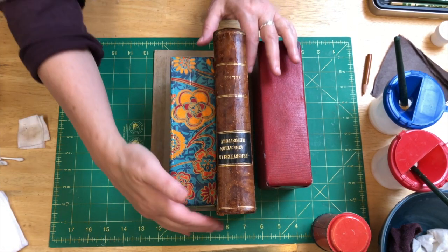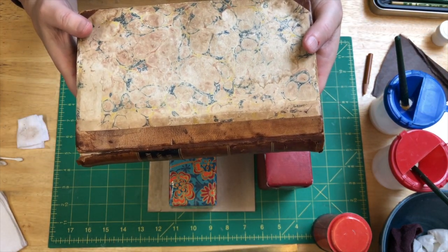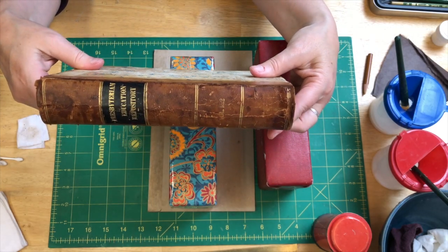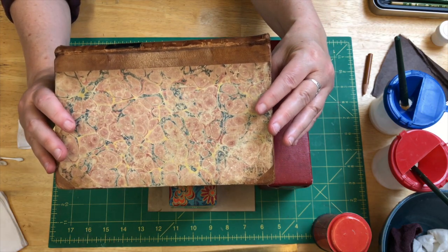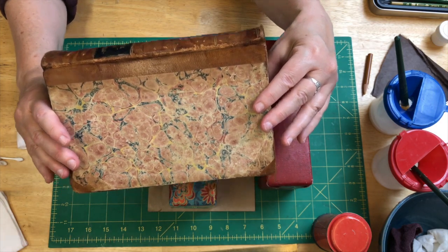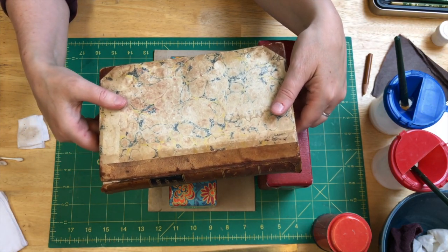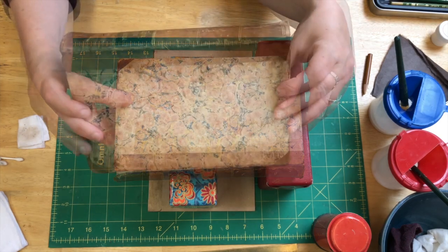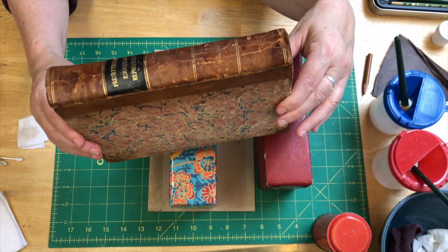Okay, so that's the Klucel applied, and it's just going to take a minute to dry. You can see when it's still wet, it has darkened areas, but those are just going to all clear up in just a minute or two. In fact, we'll wait, you can see. Yeah, there's no color changes to this.